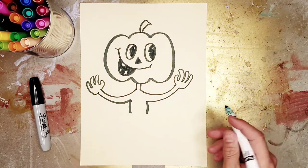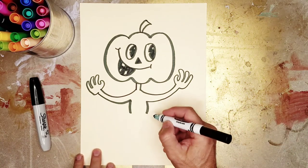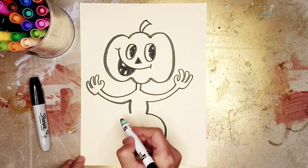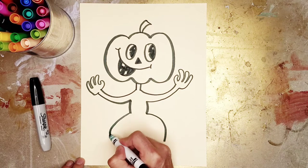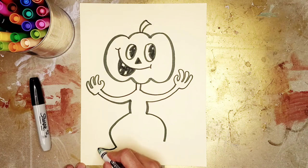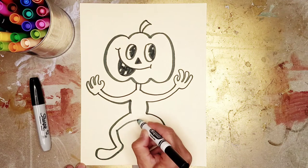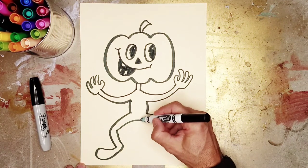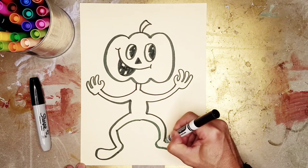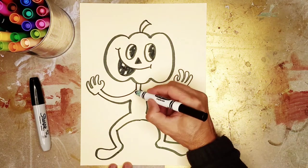We have to give our friend some legs — Jack-O'-Lantern the Kid. We're going to do one leg that comes out like this, and one leg that goes a little bit lower, so there's a little bit more movement. And we're going to give this guy a long, silly foot — go up and right to the body, come around. And a long, silly foot there too. This guy is really wacky.